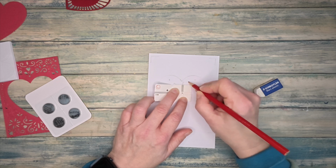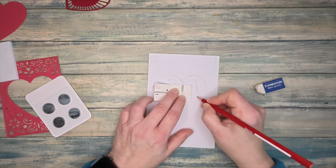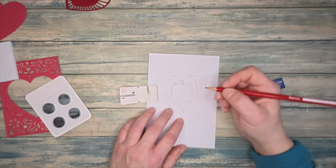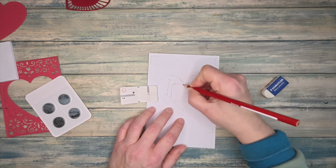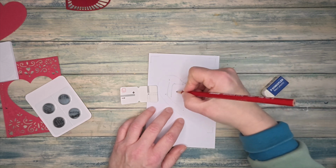And the positive as well as the negative line have to touch the LED lights in order for them to light up. However, the positive and the negative lines must not touch each other, which is why the planning and the layout in the beginning of the card is essential. The negative line is the line on the lower part of this battery mechanism, and the positive one is on the upper left of the mechanism.